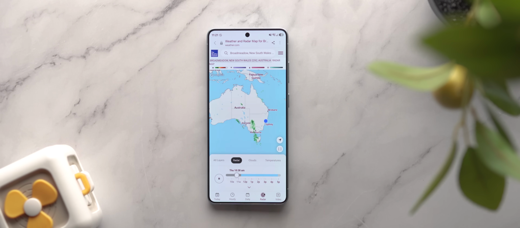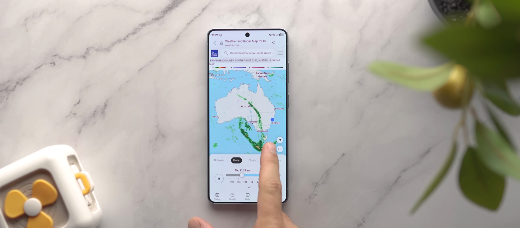The radar is good because it actually has a predicted radar showing you the rain for the day ahead, but it sucks that you have to leave the app entirely. It's not even Samsung's radar though. It's weather.com. So yes, I don't think you can take the credit for that. No, I won't. But cool, I'm going to mention it as a downside.